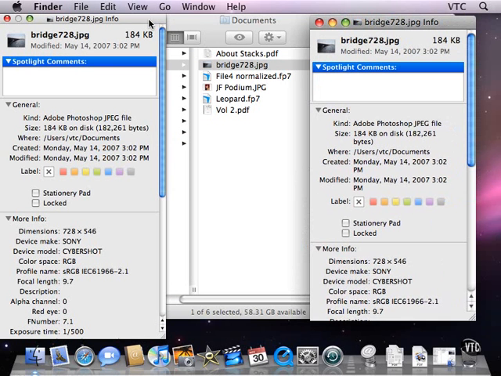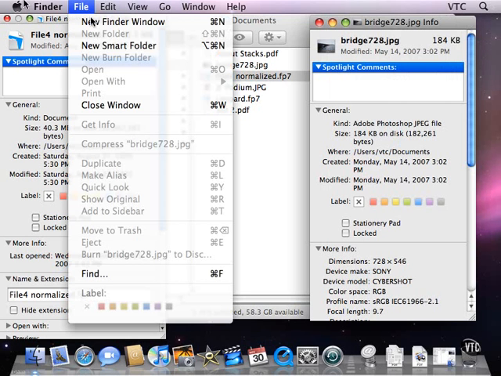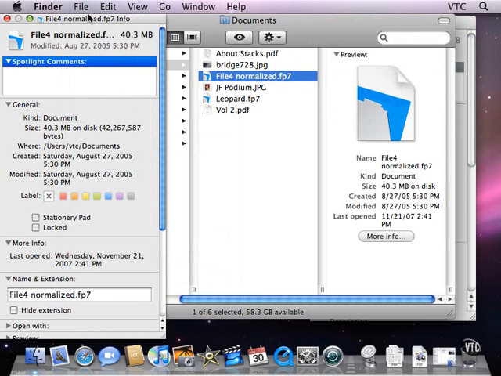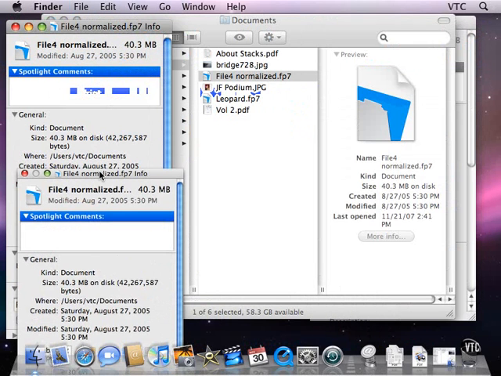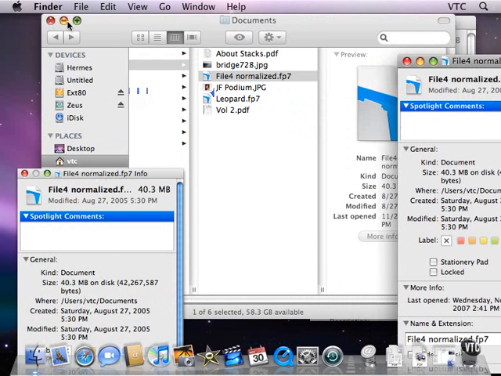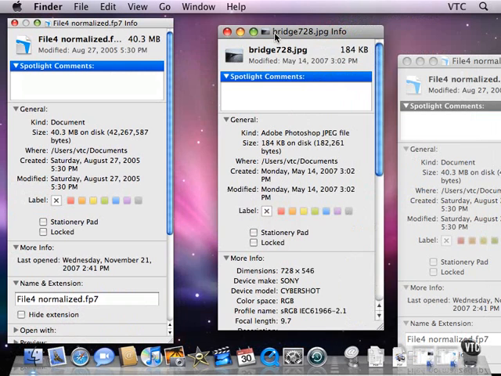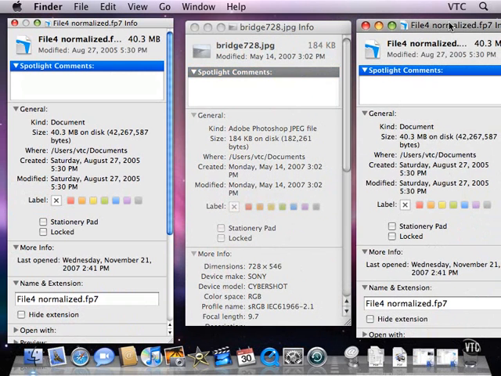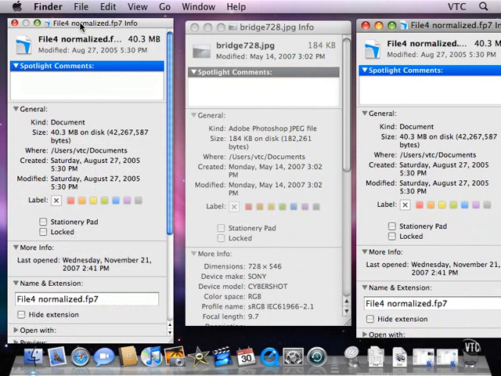You'll notice there's a slightly different bar at the top of the window, and if I want to look at the info window for another file or folder, I need to come over here and open it with the Get Info command. But let me move these around so that you can see what's going on here, and in fact we'll minimize this window. What you may have noticed as I was opening a second info window was that the inspector window over here changed.